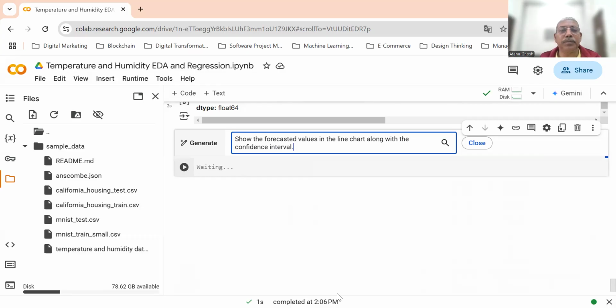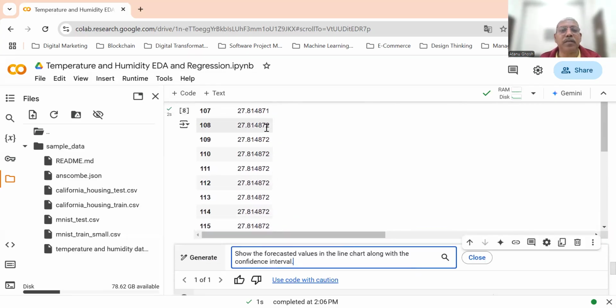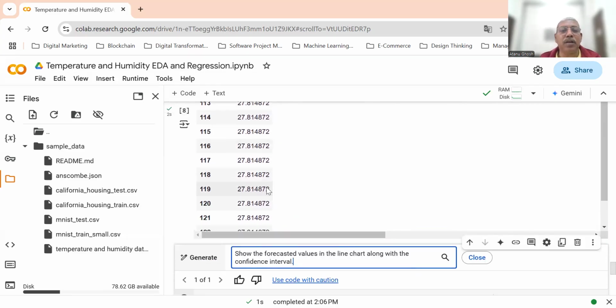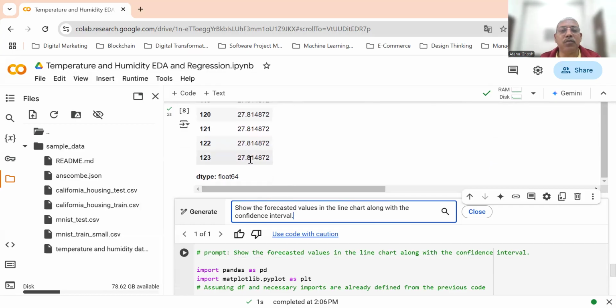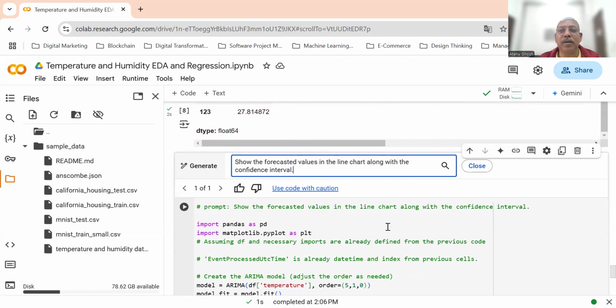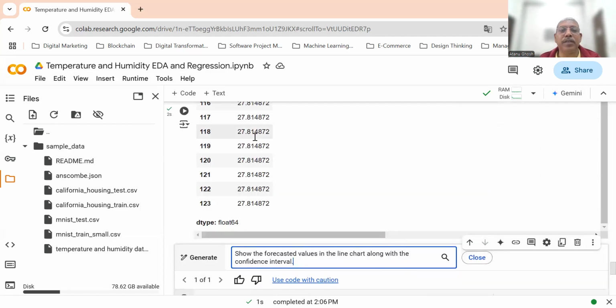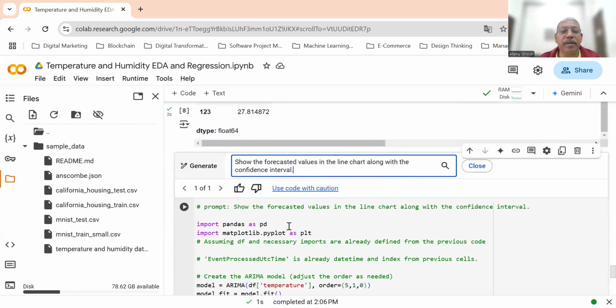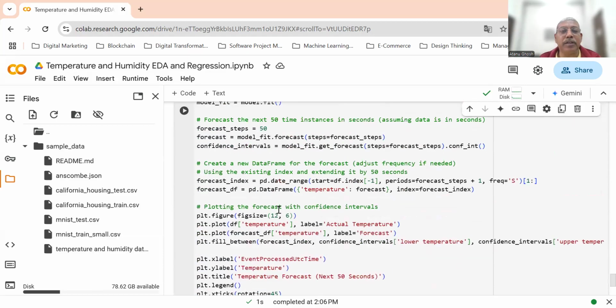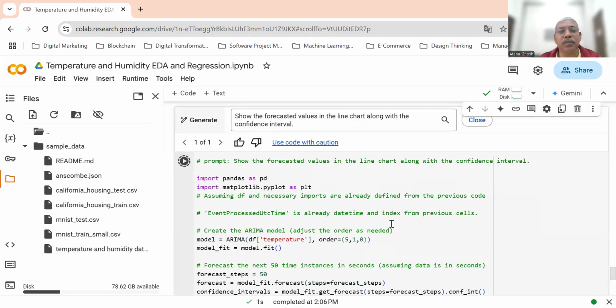Let's try this out. But anyway, we have got the forecast as you can see, and the forecasts are not varying. You can see it's almost same because probably it doesn't have a lot of data to think of the variation. So it has kind of given the trend, but it has not been able to check on the seasonality and other factors. So let's see if this one works.